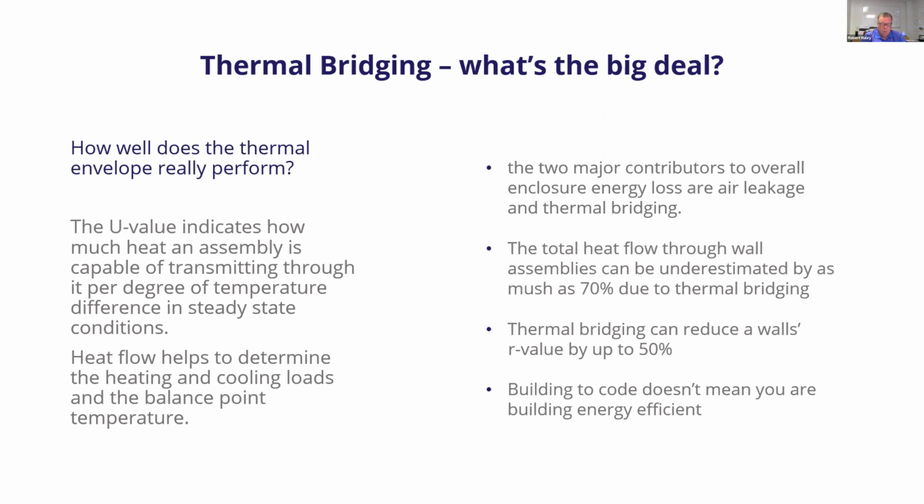So why is that important? Well, as the thermal resistances of our walls are going down, the capability of our walls to transmit heat, the U value, is going up. And if we're not using accurate U values and R values in our energy code calculations like ResCheck or ComCheck, or when we talk about performance-based design like Passivhaus, then we're just sort of turning a blind eye to what thermal bridging is actually doing to our wall assemblies.